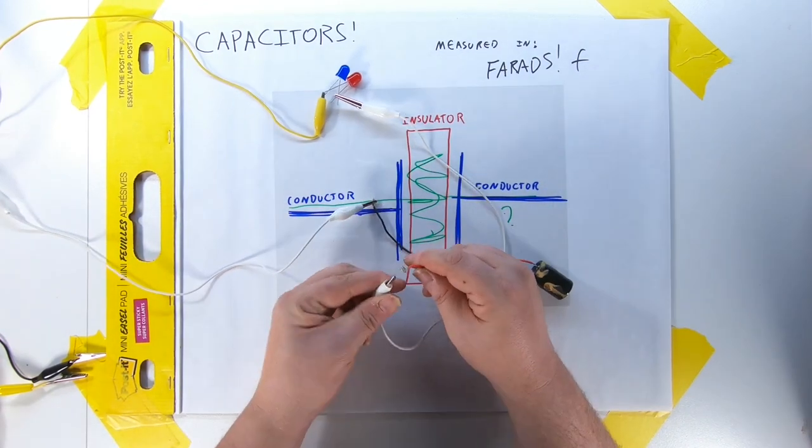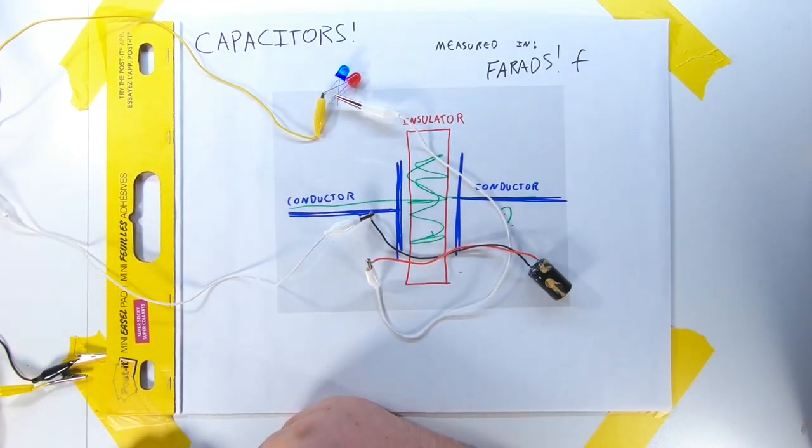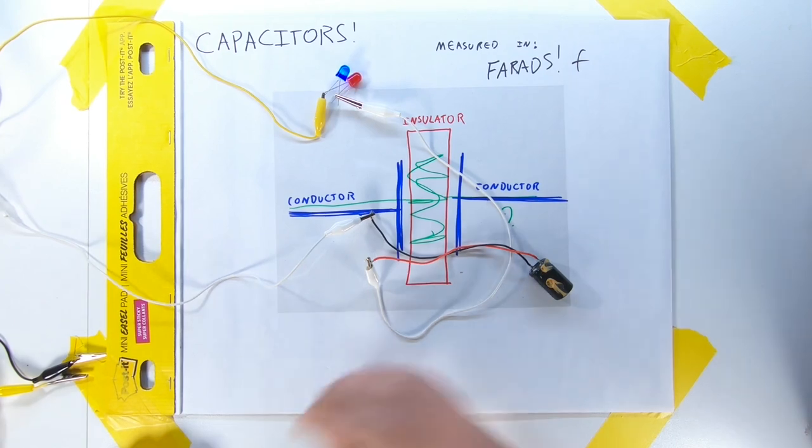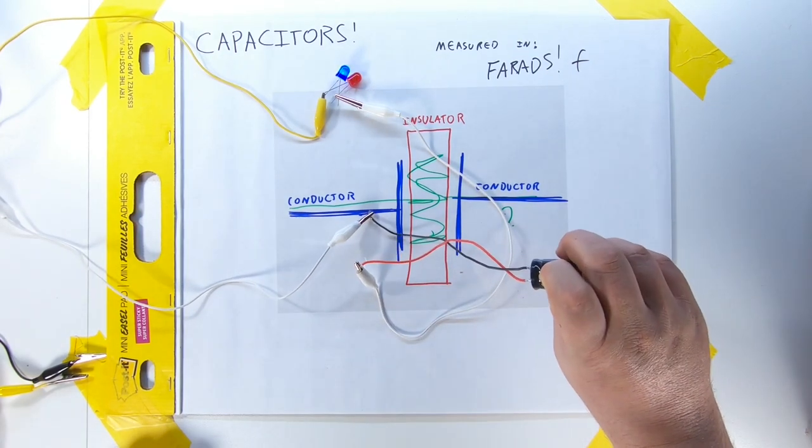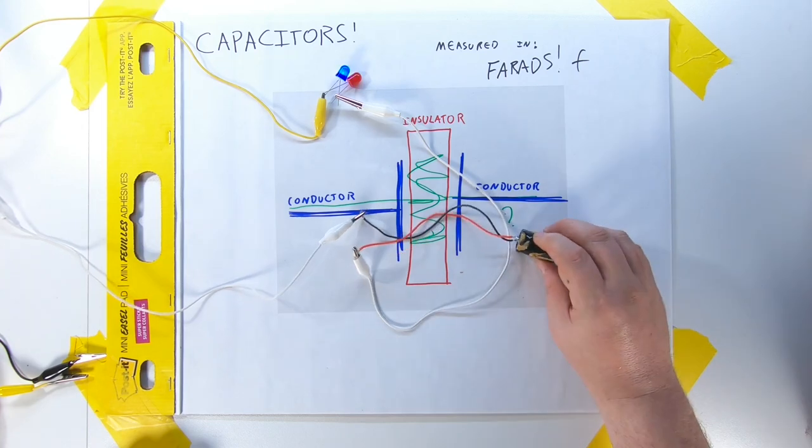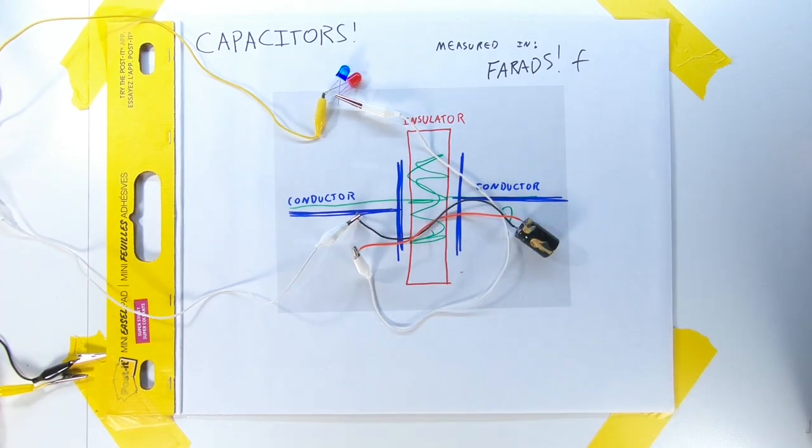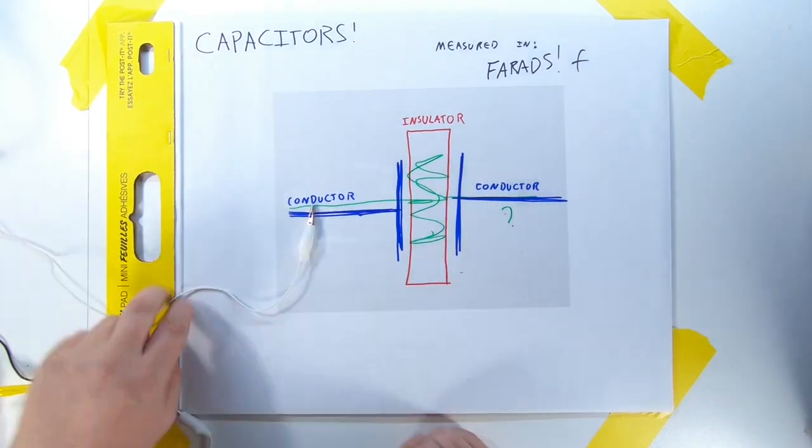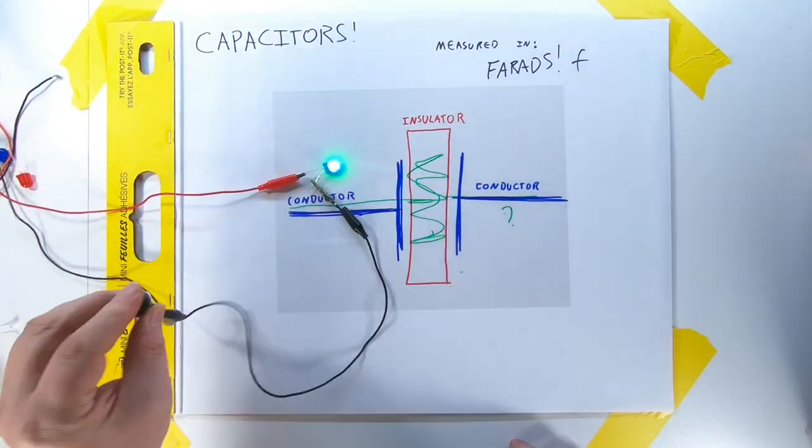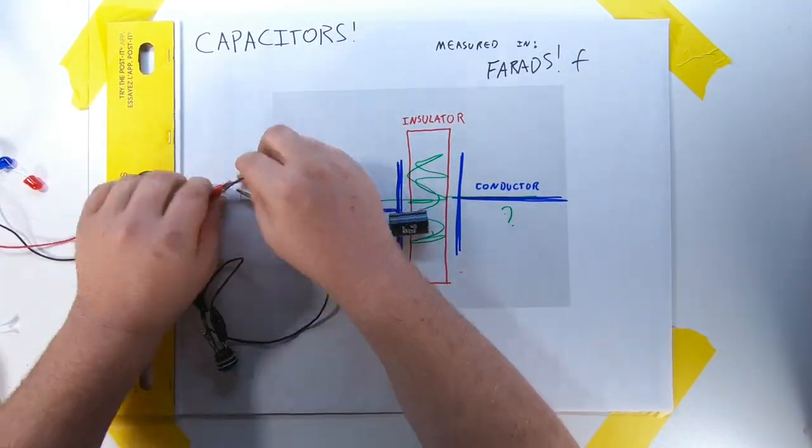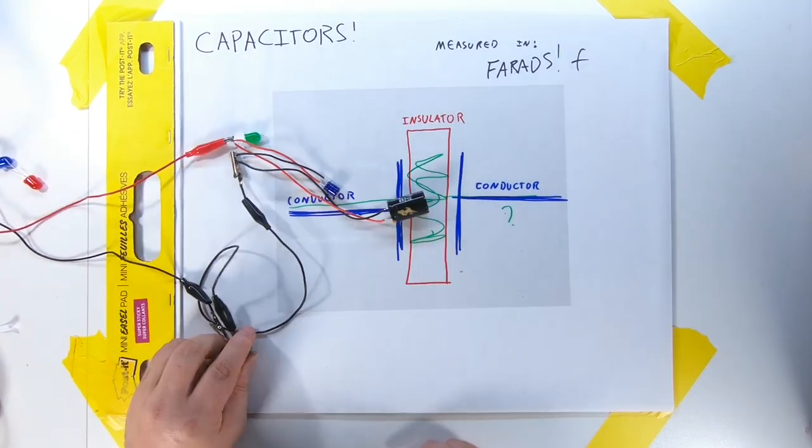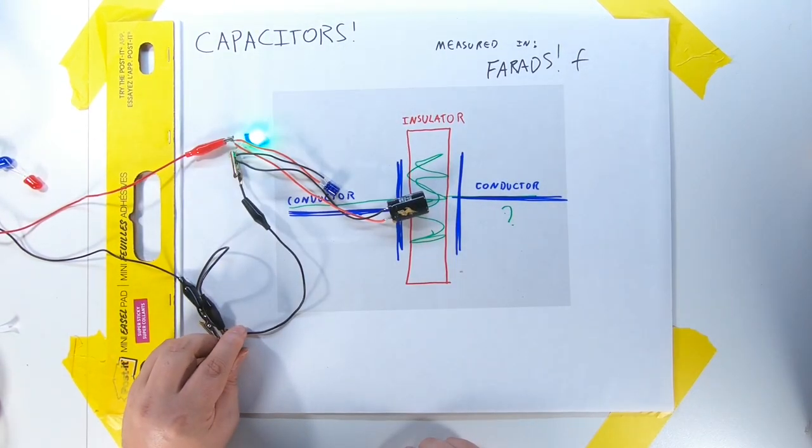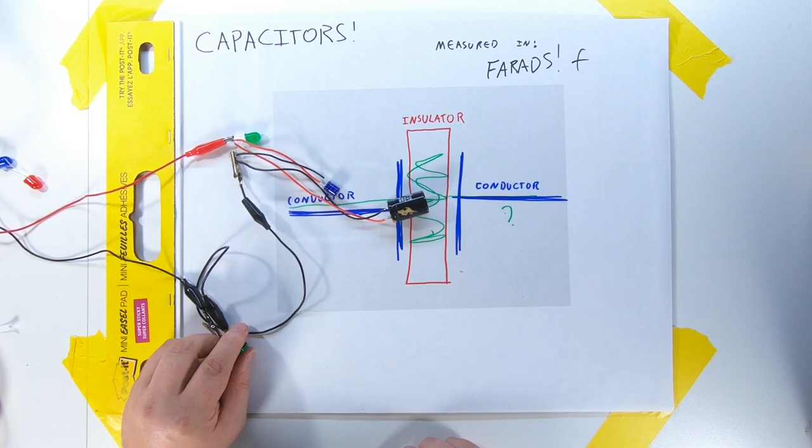AC power, or alternating current, will pass just fine. If you'll think about how AC is a wave consisting of positive and negative voltages, you'll see that the constant change in voltage does not allow the capacitor to fully charge. This ability to pass AC but block DC is often used in audio and power circuits to filter out unwanted noise. If we put a capacitor in parallel with an LED, the LED will remain alight briefly when power is removed and the capacitor discharges into the LED.